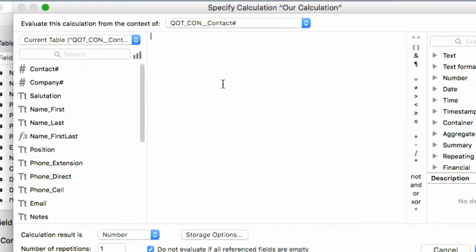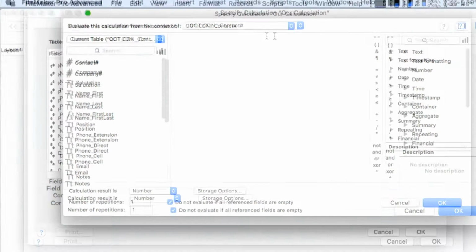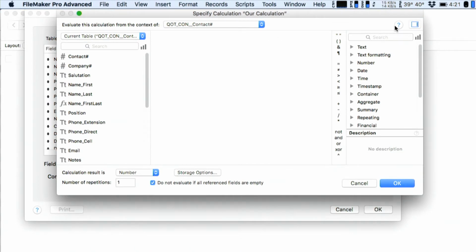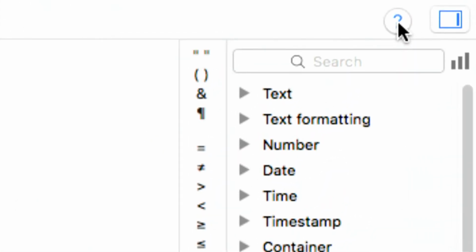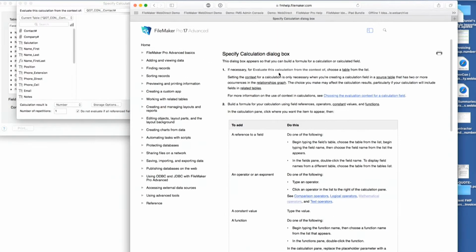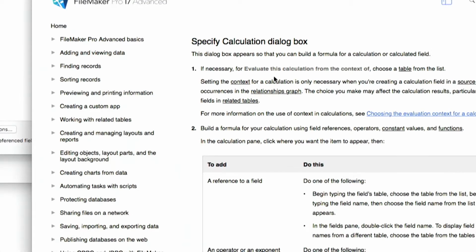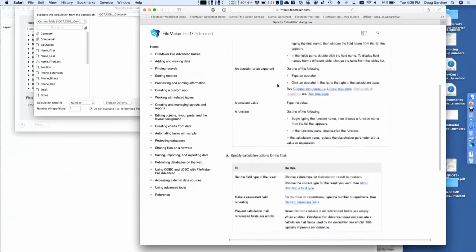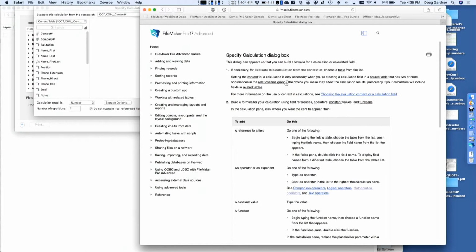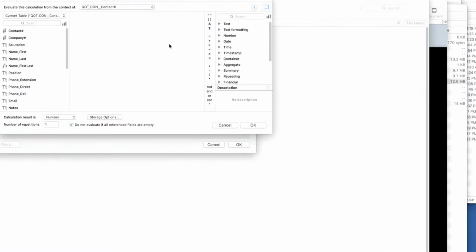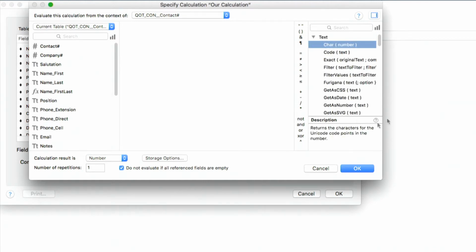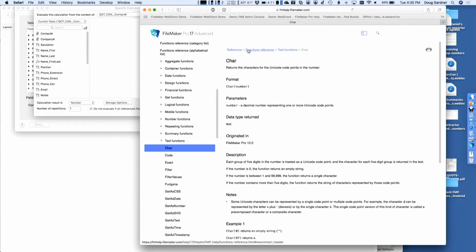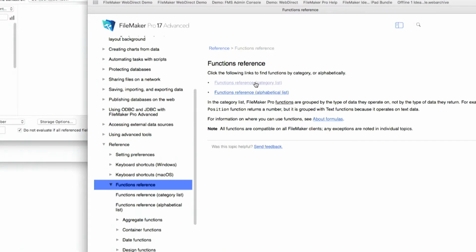One thing I want to say right at the outset is that FileMaker has an absolutely fantastic help menu. Let me just show you what I did. There's a little question mark here. When you click on that, it opens up help, and right now it's explaining to us what we can do inside the specify calculation box. I highly recommend that you take a look at FileMaker's set of functions. In a minute, when we start looking at FileMaker's functions, I'm going to drill in there. Actually, I'll drill in on one for you right now and just show you what I'm talking about here. There is a function reference in here that has a list of all of the functions that FileMaker has.